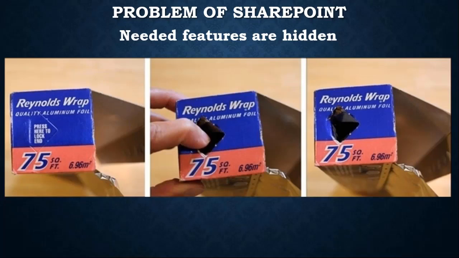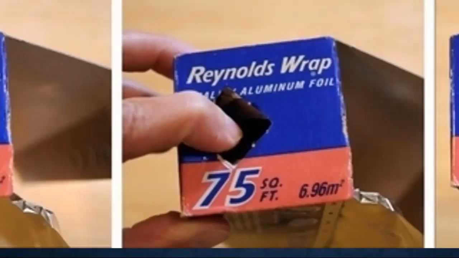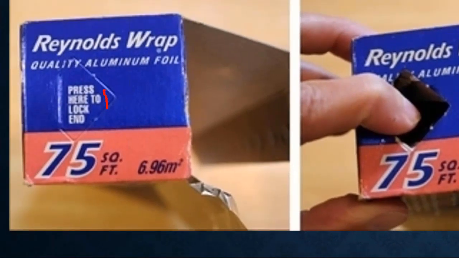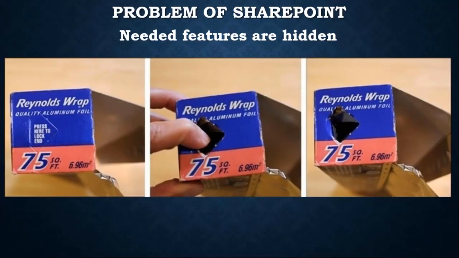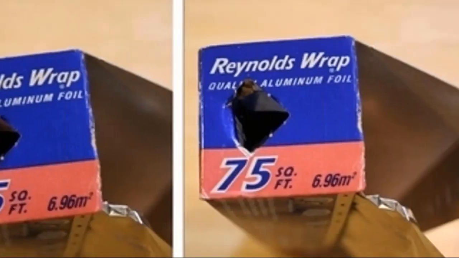She said, listen, press the end, you can lock it. I'm like, no, what are you talking about? She's like, look at the end. It says, press here to lock. And it's not just Reynolds, this is for some of the cheap stuff too. It keeps the roll in place. Oh, my mind was blown.